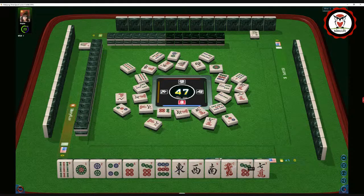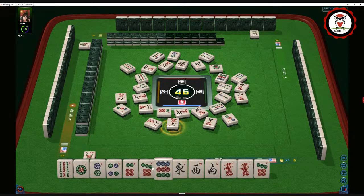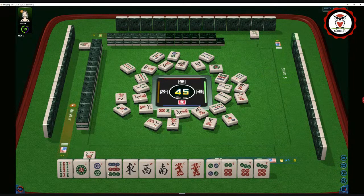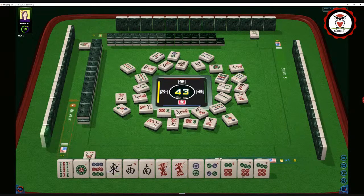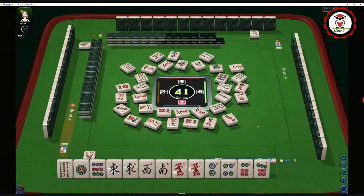Eight characters. Oh, we paired up a dragon. So we're going to let the dots go now. And this Hong Kong Mahjong player is probably going to say, what in the world are these people doing with these discards? It's probably going to look really confusing to them because you can kind of tell what someone is doing based on their discards. Six dots. There's an ace. Seven dots. Okay, so this is shaping up for honorettes.